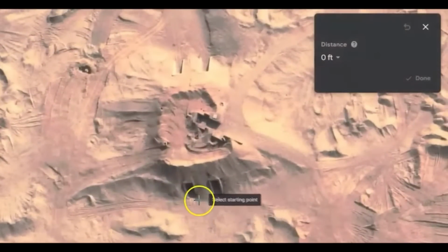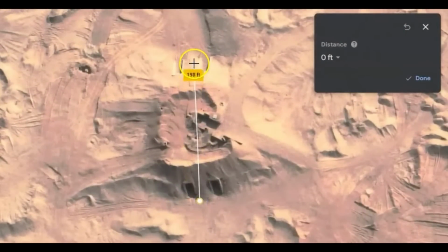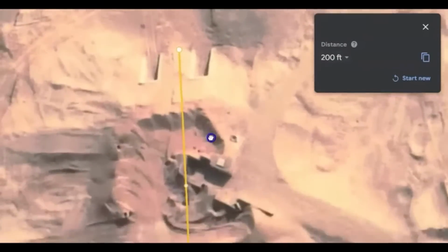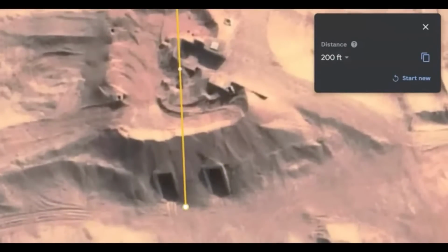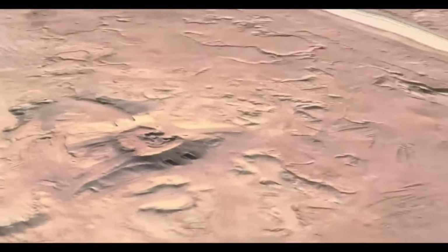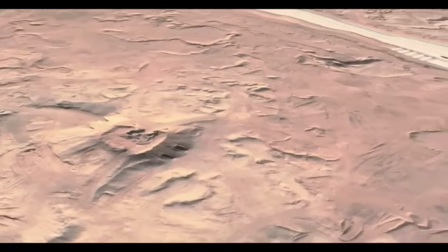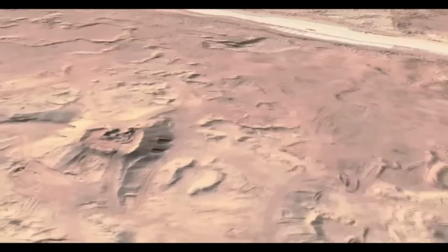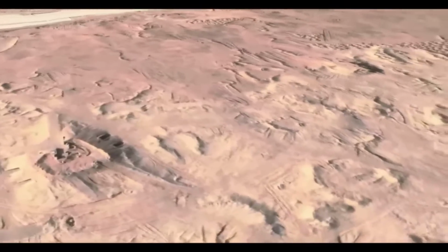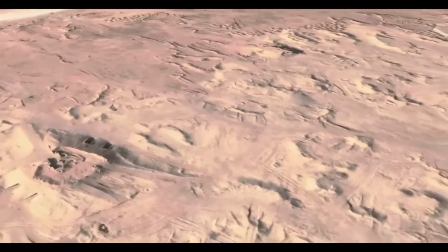Brett, what's your thoughts when you first saw this? Yeah, I'm wondering if this is megalithic, some sort of ancient Egyptian structure. Look at the 200 feet in width right there in distance. And then, so this is scalable. This is large. And what's underneath there? It seems like we got entryways, 4 of them in this whole structure of whatever this is, 2 on the right and 2 on the left. And they're, like you said, pretty large entryways.